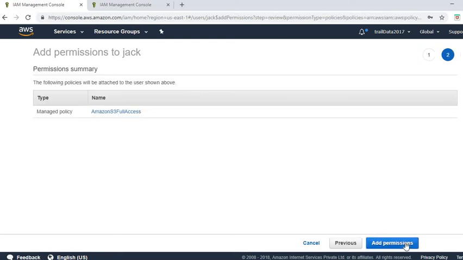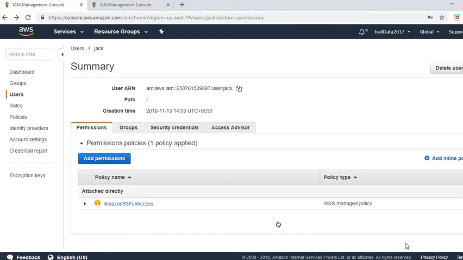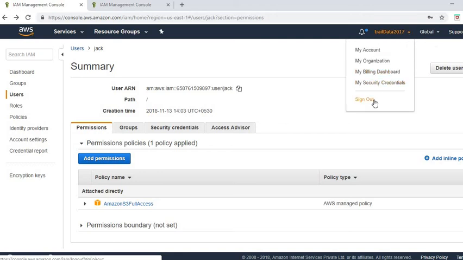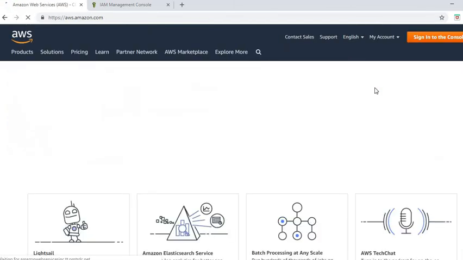So I'll click on next and I'll say add permissions. Now my user ID has full access to use the AWS S3 service, right? So I will log out from my root account again to access the IAM user that I created.